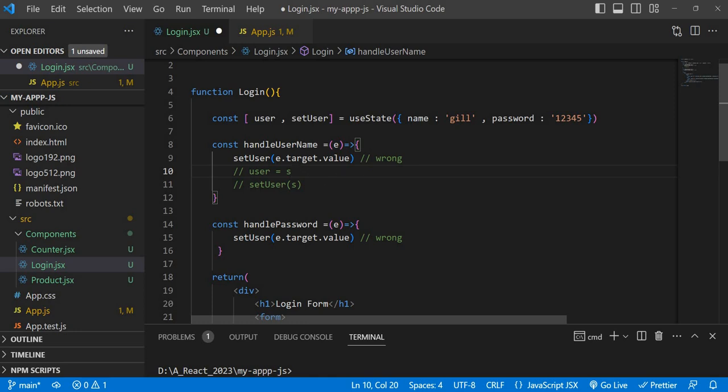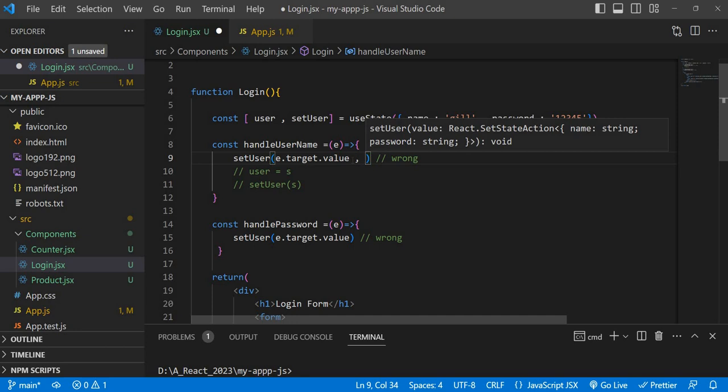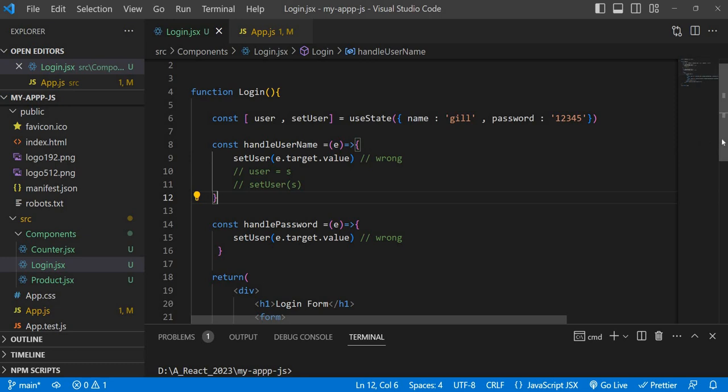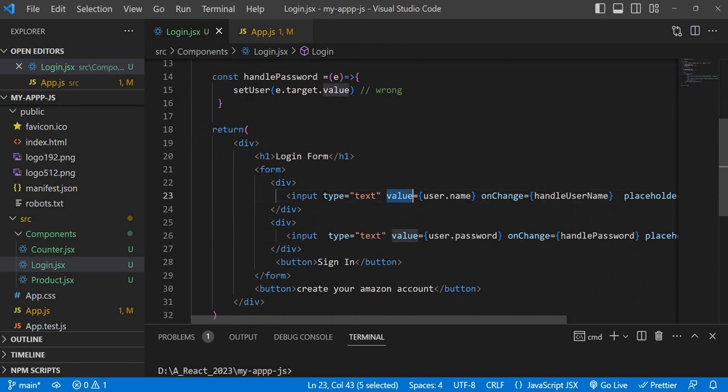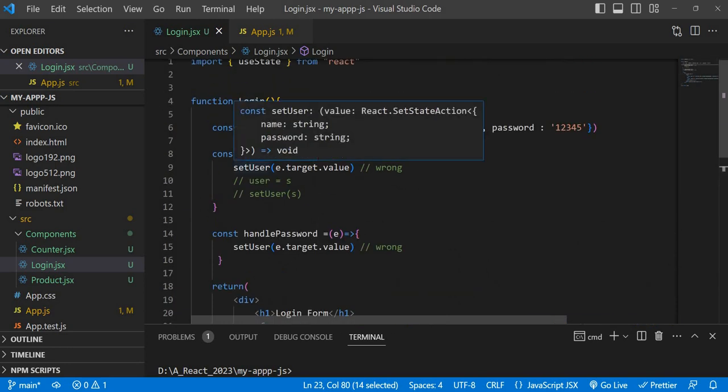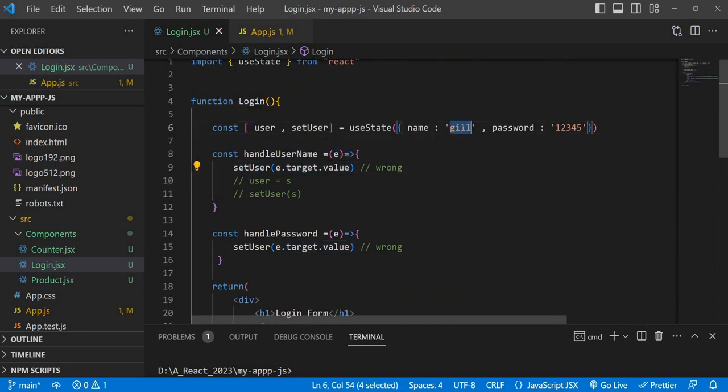Where have you specified that e.target.value you are giving to set user should go to the name or the password? Did you mention that? But we are giving it on change to handle username, right? For on change handle user, we are passing that as a value to handle username, and we are updating that value, right? Okay, you are saying that Raghu already has given user.name, so if I do any changes, it automatically goes and updates this value only, right? Yeah. It is not going to do that.